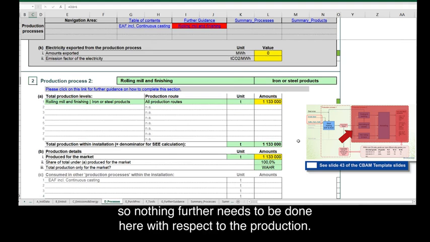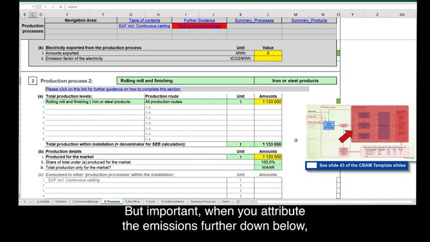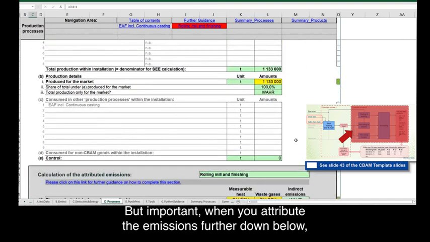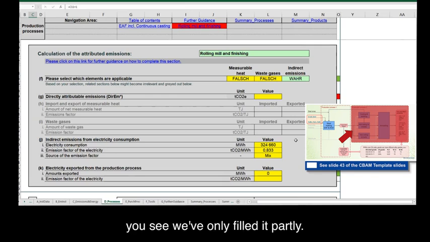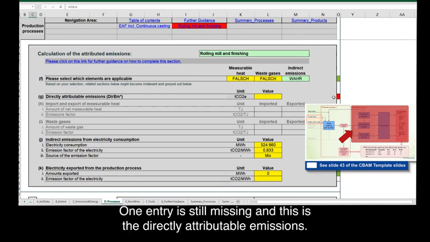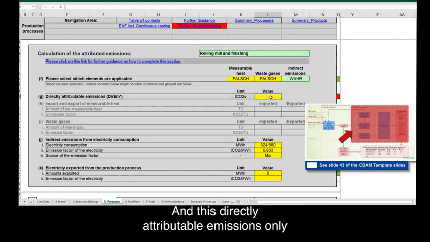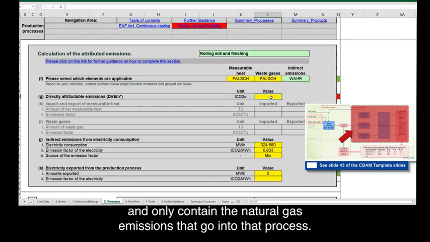So nothing further needs to be done here with respect to the production, but important when you attribute the emissions further down below. You see, we've only filled it partly. One entry is still missing. And this is the directly attributable emissions. And these directly attributable emissions only contain the natural gas emissions that go into that process.